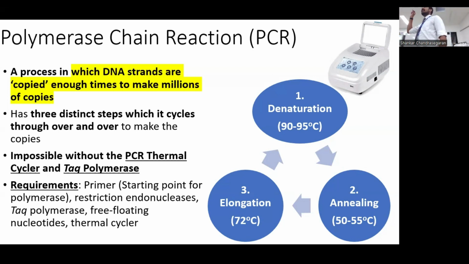Remember that I've said that enzymes are temperature specific and they can denature very easily, but depending on the living thing that has those enzymes, they can have very different ranges, right? Taq polymerase is an example of an enzyme that can still function at a high temperature because it's coming from a bacteria that usually survives at hot springs. So it needs to be able to function at a high temperature. That's why it can function at 72 degrees Celsius.